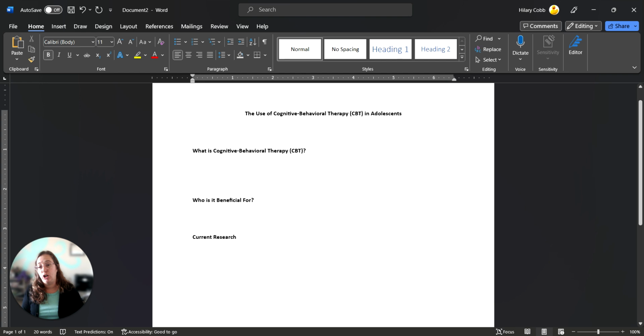and then what I'll do is I'll go back later, and then I'll actually start putting my research, and I'll type the information and write everything out. So I find that that's really helpful. If I have a teacher that's given me an outline of what needs to be in there, I will immediately put the headers in, and then I'll fill it through, because what I find is then I don't hit the end of the paper and go, oh my goodness, I didn't include definitions of what is cognitive behavioral therapy. I just jumped right into the section about who it's benefiting, and I missed that section. So it's really helpful to have those headings.